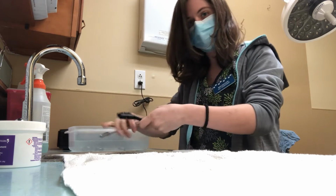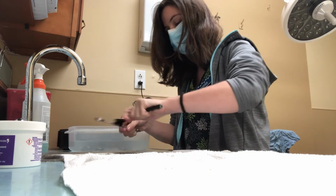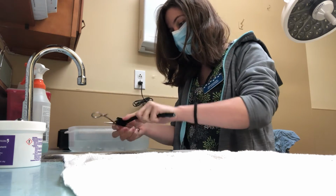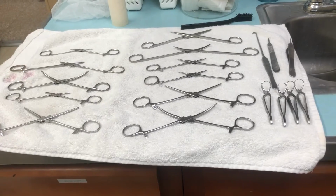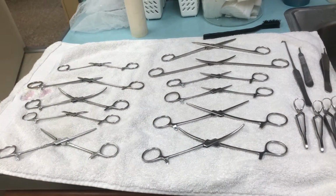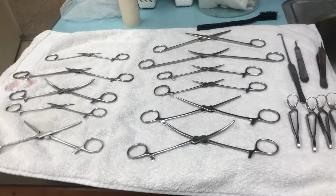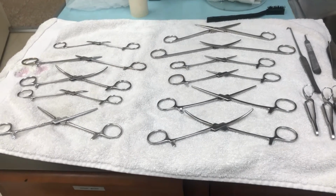So after this, I'll just let them soak for a moment in the distilled water, and then I will take them out and lay them all down again like they were before so that they can dry and be put into their individual surgery packs. So now that I've finished, I can go ahead and let these sit here to dry, and once they're dry, we're going to put them in a pack for the spay pack, and then they are going to be put into an autoclave to be sterilized.